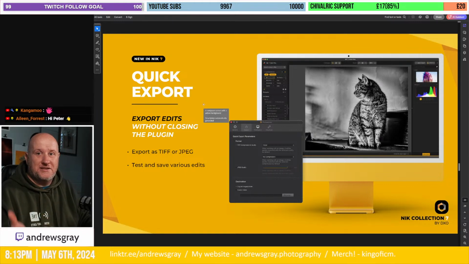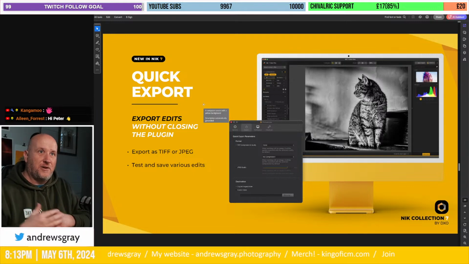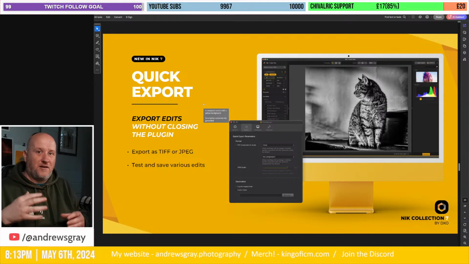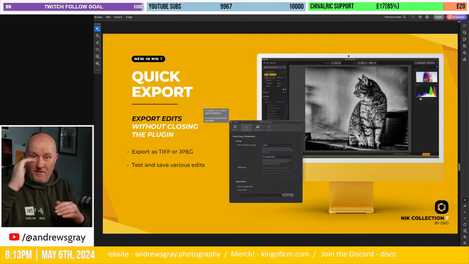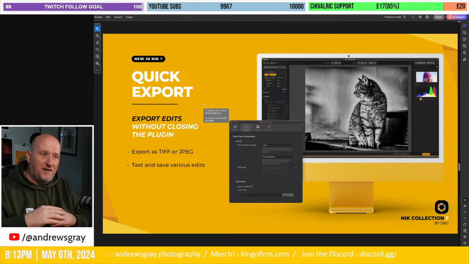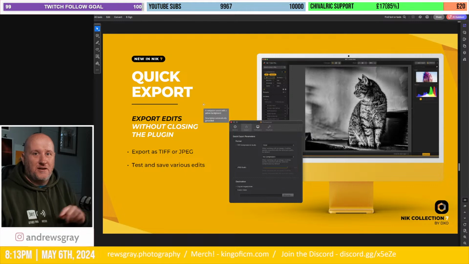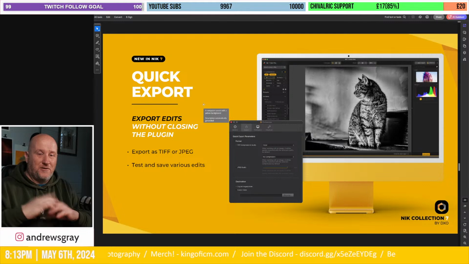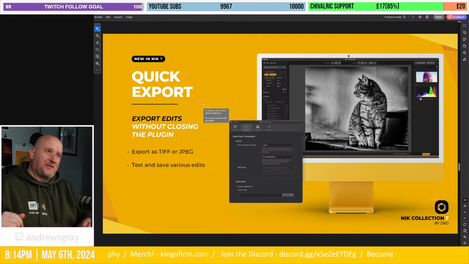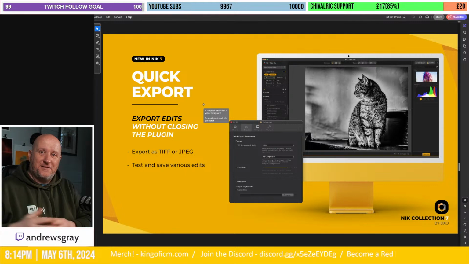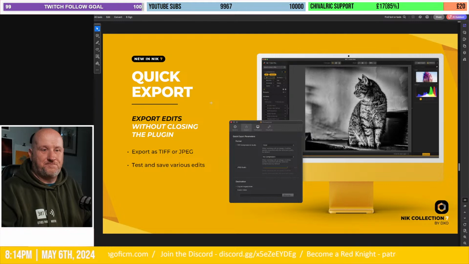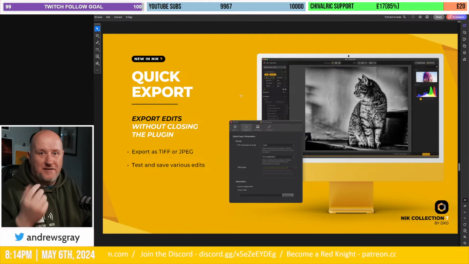Personally, I would definitely like to see this certainly applied to silver effects, because thinking back to my days of doing black and white long exposures, I would take one long exposure and I would edit that image 3 different times and then mix the varying exposures together. Now, if that was just a case of clicking quick export, that sends it back to Photoshop as a layer. Edit again on an overexposed version. You can send that back as a layer, and then you can blend the two together. Personally, I think that would be very handy and very good to do.